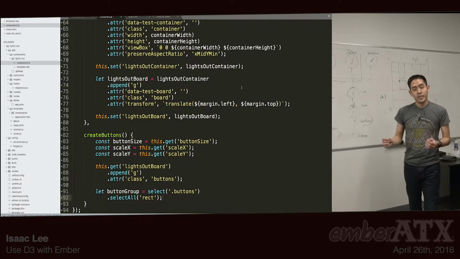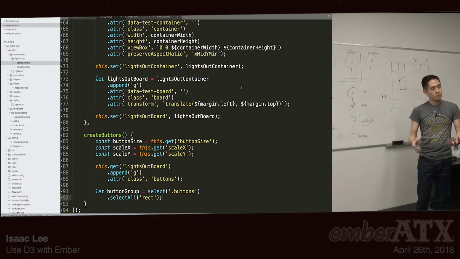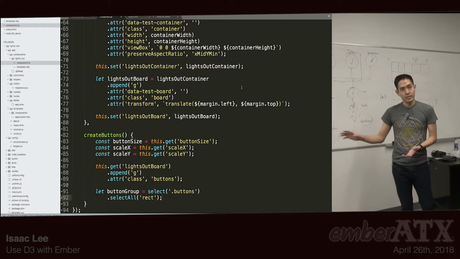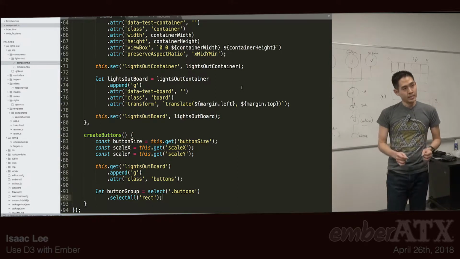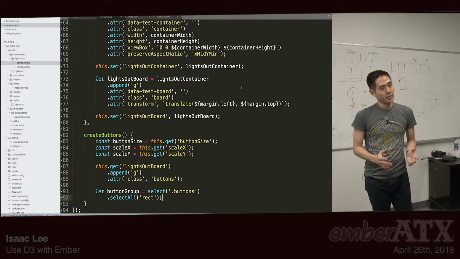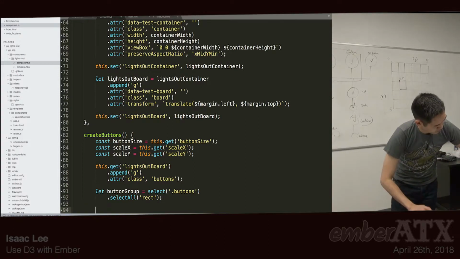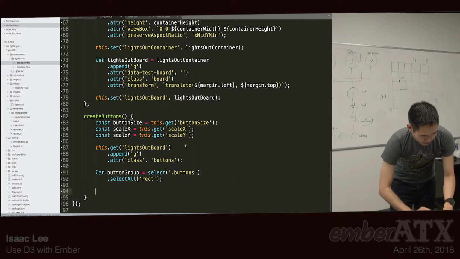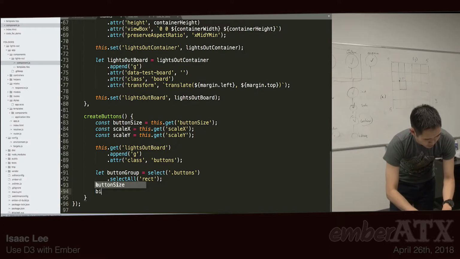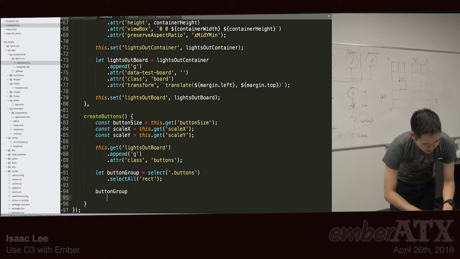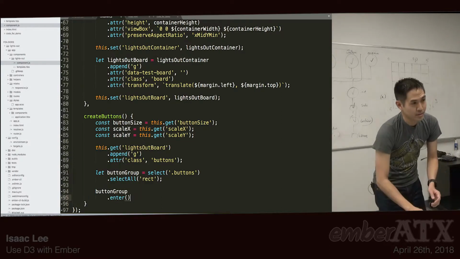Okay, so once I created this class called buttons, I can always refer to it by doing select.buttons. And inside, I'm going to look for all the rectangular elements. So far, there are none. So we have to provide it some information. The way we do that is button group and do enter.